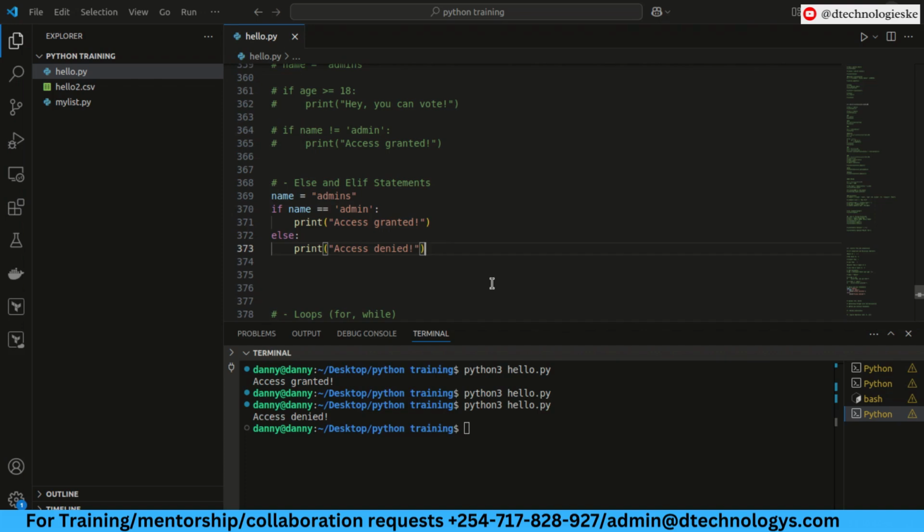In the scenario we have illustrated here, we expect two things to happen: the user who comes in can either be an admin or not. When you have two scenarios or two outcomes that you expect, then the else statement is the best thing to use.